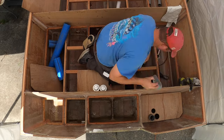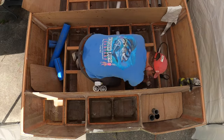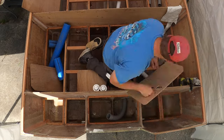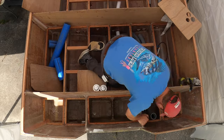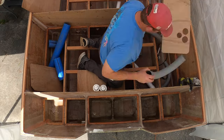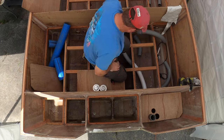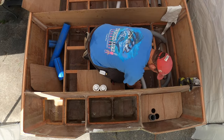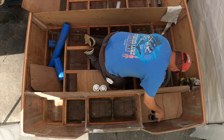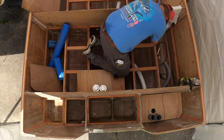And you'll see me, I'm going to use the flexible PVC pipe, which is that white pipe, and there'll be some black pipe. But I also use some rigid fittings, these conduit fittings, these 90s and these 45s. I want to have the rigid pipes coming up because I think I can keep them organized and keep it neat. And ultimately, like this little three pipe setup here, I was very happy with the way that came out. But I had to put the bell ends on the top, and that way I just had to put a coupling on the bottom. So that's what you'll see me doing here.